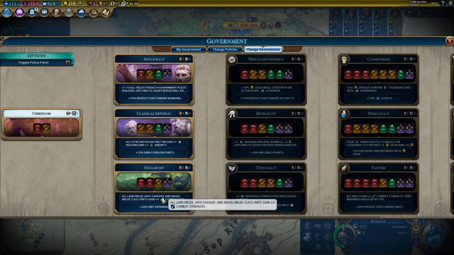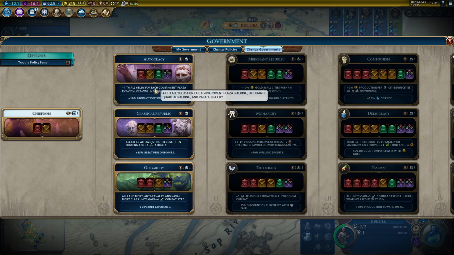So, melee, anti-cavalry and naval melee units. So, not horses. Which makes this worse than autocracy. Plus one to all yields. Yeah, plus one to all yields. Let's go.